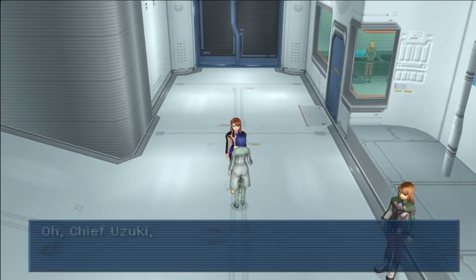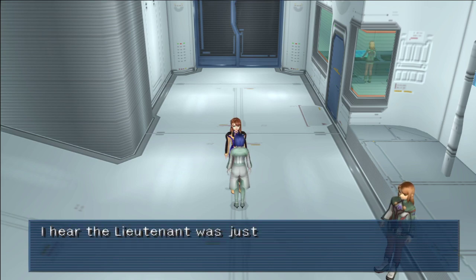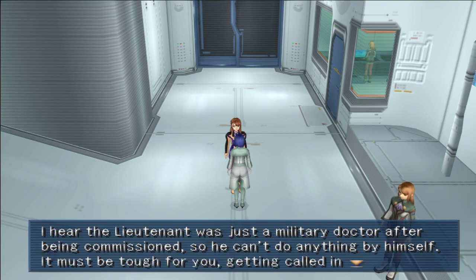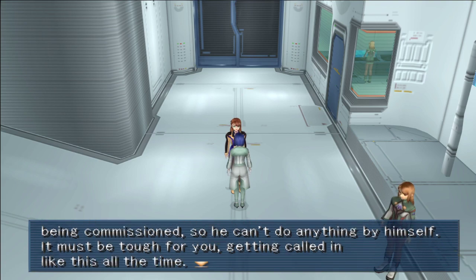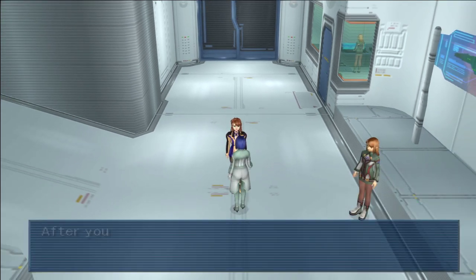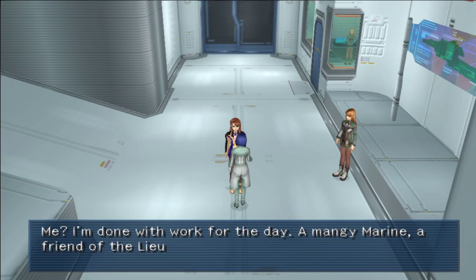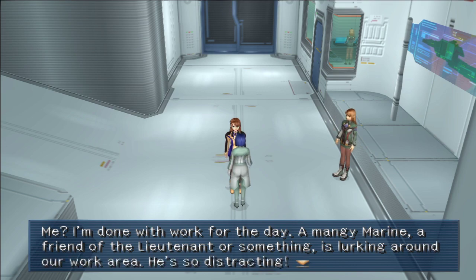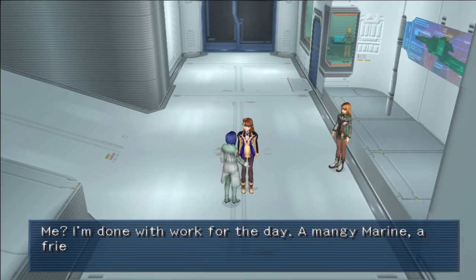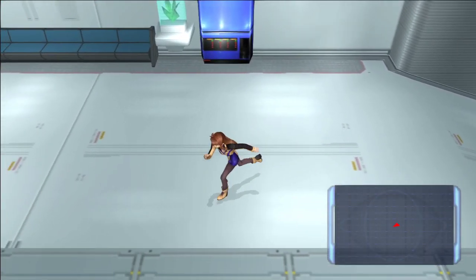Who are you? Stop walking. Oh, Chief Uzuki, Lieutenant Kapasi wants to talk to you about tuning up the Realiens. I hear a lieutenant was just a military doctor after being commissioned, so he can't do anything by himself. Must be tough for you getting called in like this all this time. Not at all. I enjoy talking with the Realiens. After you finish, give me a holler. Let's go get some coffee together. Me? I'm done with work for the day. A mangy marine, a friend of the lieutenant or something, is lurking around our work area. He's so distracting.